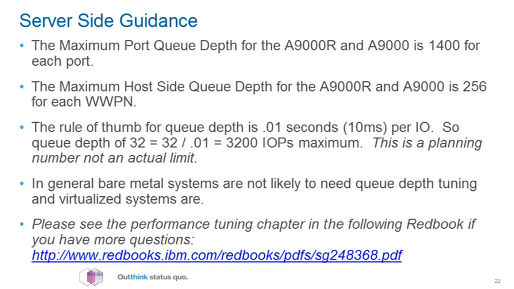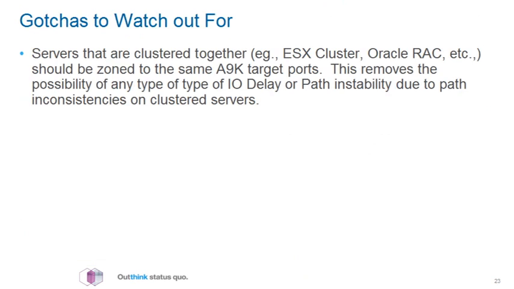In general, you should find that bare metal systems typically will not need any queue depth tuning, while the virtualized systems will usually need some, unless they're just not very busy. If you need more guidance than this, we highly suggest that you take a look at the linked Red Book, particularly the performance and tuning chapter in that Red Book.